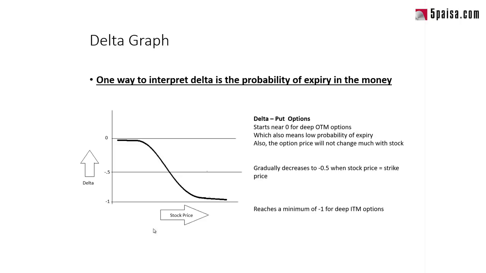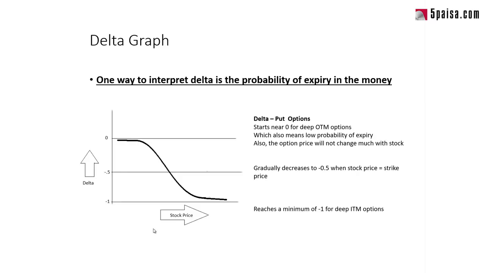One interesting application of delta I can think of is this. If you have an ATM option, it is almost like having half a future long or short, right? So if you want to trade half a future for whatever reason, like say you don't have the risk appetite to trade one full future, or on an intraday basis you're thinking, look, I don't want to trade, let's say 3,000 shares of SBI. I want to do only 1,500 shares of SBI. Then taking a call option or a put option, depending on your direction, is a great way to get exposure to half a future of SBI.